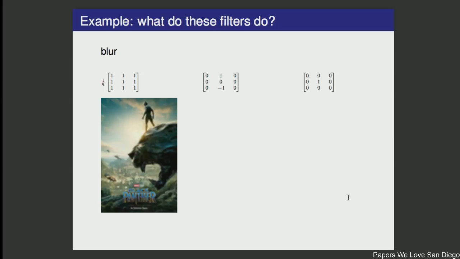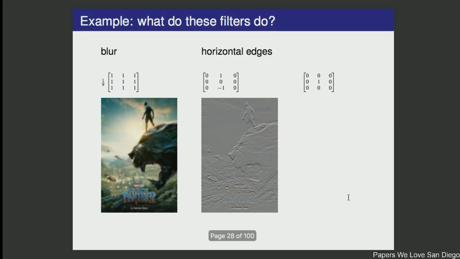We could then ask, what about this guy? This filter sees a 3x3 patch. All it does is take the top pixel value and subtract off the bottom pixel value. So when will that quantity be large? It'll be large if the top pixel value differs significantly from the bottom pixel value, which is what you'd see at a horizontal edge. And indeed, by passing that filter over this image, it produces this sort of horizontal edge detector.